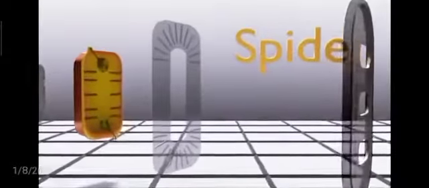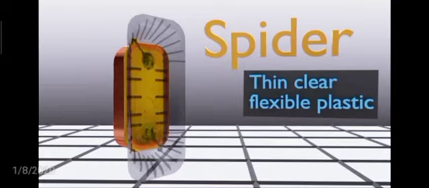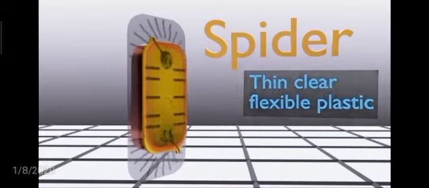The fourth key component is the spider. This thin piece of flexible saran wrap-like plastic stabilizes the diaphragm and prevents it and the voice coil from moving side to side. The spider functions similar to the springs of a trampoline. Both the trampoline surface and the diaphragm are free to move up and down, but not side to side.